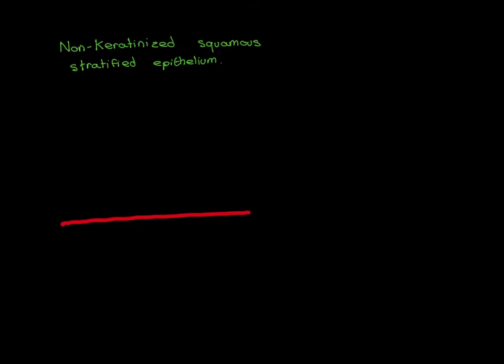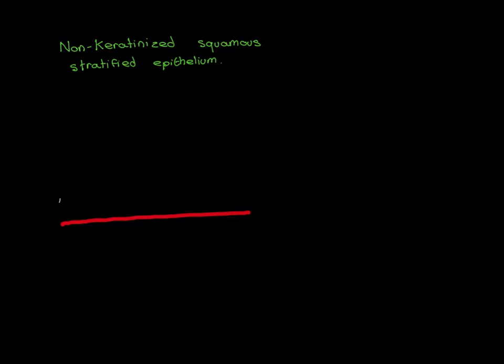Okay, so let's then start with the bottommost layer of cells, and this is called the basal cell layer. Just like the basal cells in the respiratory epithelium that we've just discussed, these are responsible for creating all of the other cells. In contrast to the respiratory epithelium, where the basal cells aren't usually active, they only need to become active if the epithelium gets damaged and you lose some cells. In the squamous stratified epithelium, you are continuously having to renew the epithelium. The outermost layer of cells is continuously being shed off, and you're continuously having to produce new cells. So the basal cells are going to be active all the time in a squamous stratified epithelium.